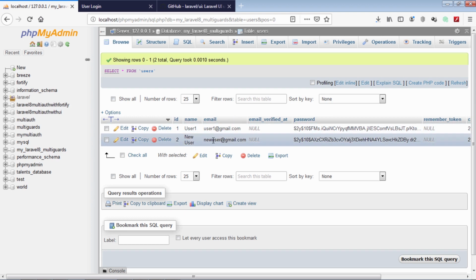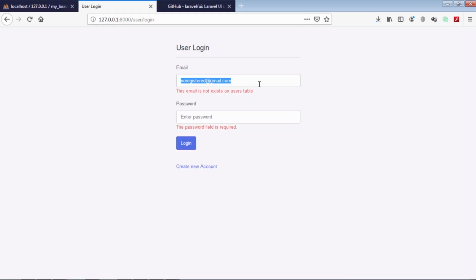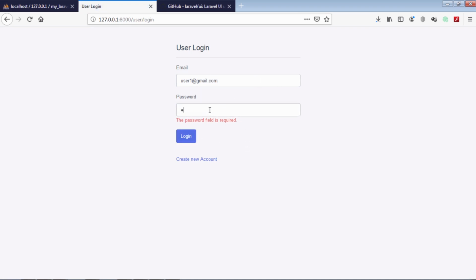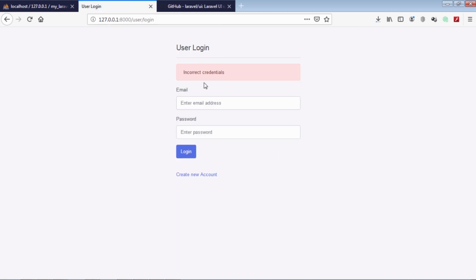Let's use existing email. No error appears. If we enter wrong password, we see the error message that tells us there is incorrect credentials.